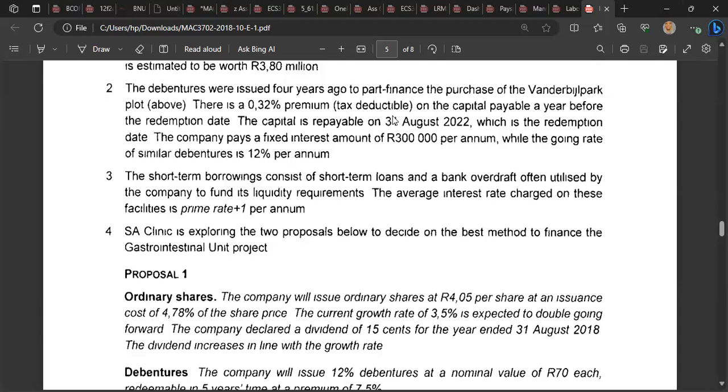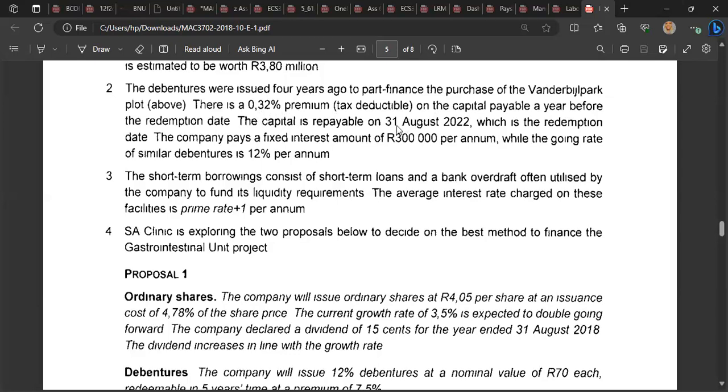That method you make use of if the cash flows are just the same. Look at this one here. The company pays a fixed interest of 300,000 per annum, which means this is the coupon, the coupon payment that is made every year, and it's the same right through. With the capital being repaid at a certain date and these consistent coupons, you can make use of that. But now, because we have got a premium put in there, our cash flows are going to be uneven. So you need to put in cash flow 1, cash flow 2, cash flow 3, and then define the present value of all those cash flows.